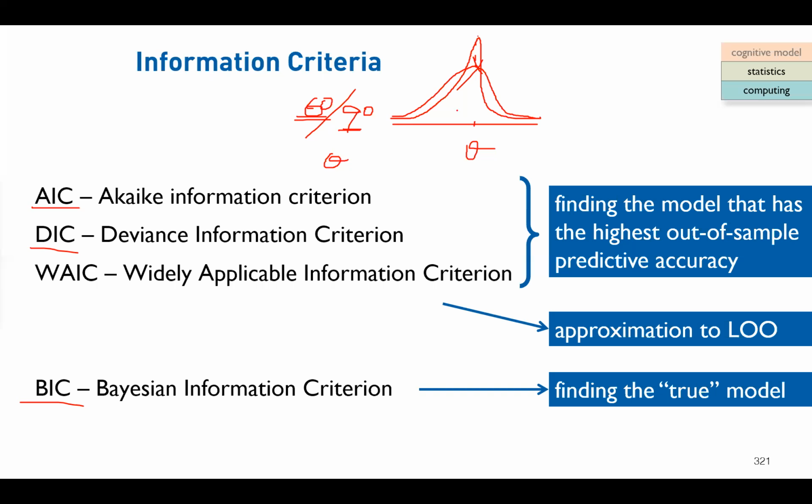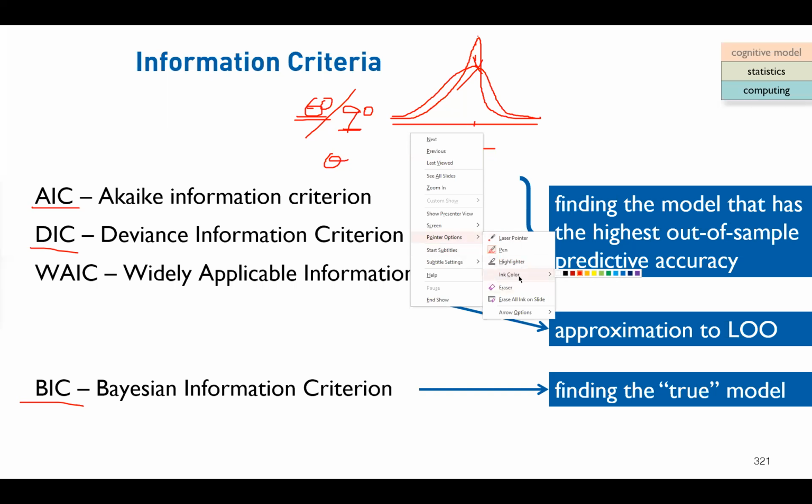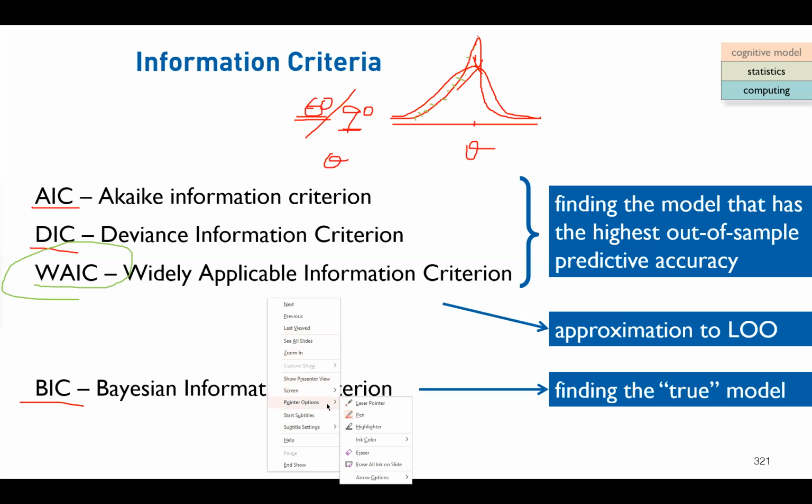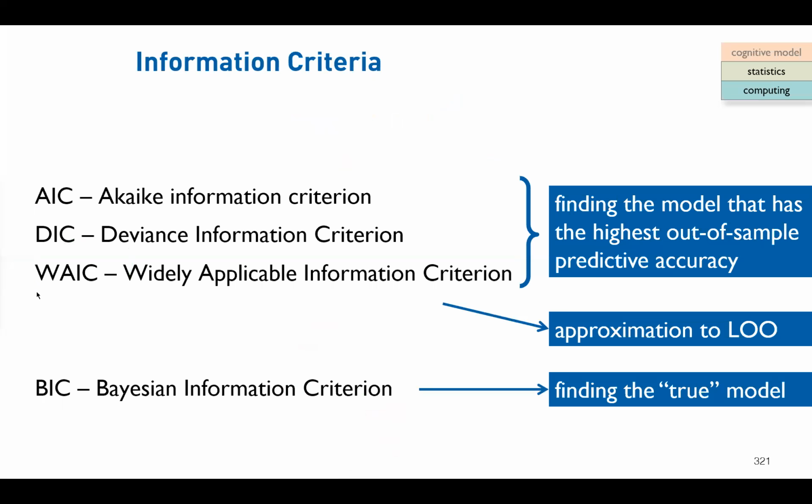It's not possible. Ideally, maybe let's try to change to another color. Ideally, you want to use every single point on the curve. Because we have the distribution, so why not use the entire distribution? So yes, use it. The way to do that is this WAIC approach. That's why this is much more preferred, especially when using Bayesian statistics. Okay, so long story short, we will focus on this one for model comparison, okay?